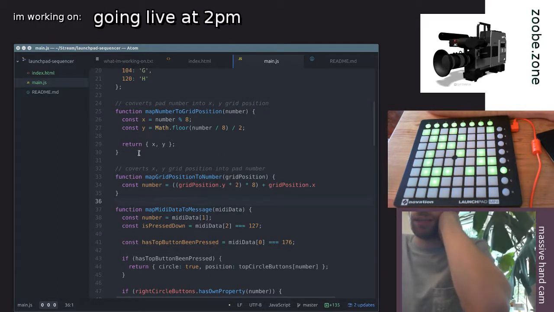So we're kind of doing the opposite of before. So we take the X position and we're adding it onto, we're doing the opposite of this to get that Y number back, and then we're adding it to grid position X.